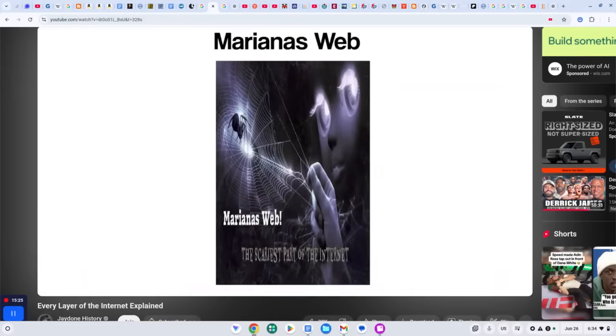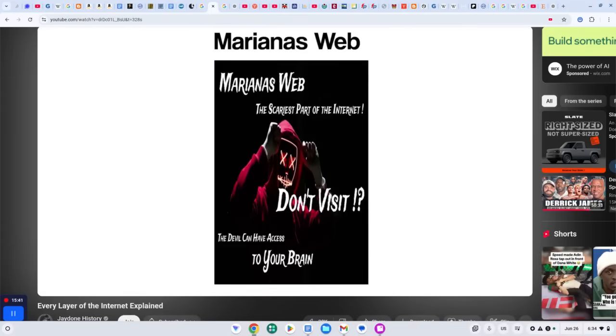The internet operates on a foundation of interconnected networks using established protocols, and while there are secure and private systems such as VPNs or classified government networks, none of these approach the fantastical depth of secrecy attributed to the Marianas Web. It reflects society's concerns about what might lie beyond public access, and in this way, the Marianas Web is less a functioning part of the internet and more of a symbol, one that represents the ultimate hidden layer where the most powerful forces might be at work, beyond the reach of ordinary users, government, or even current technology.